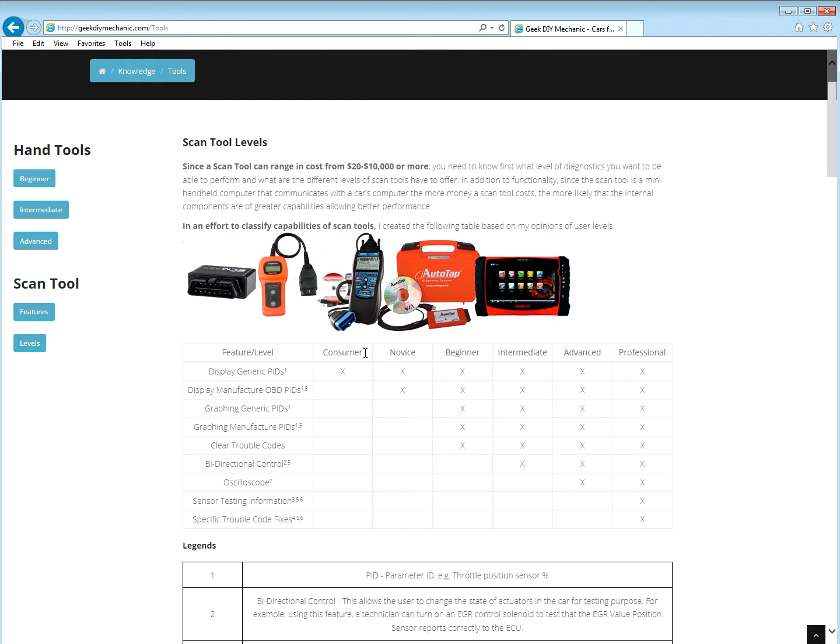So let's go over the levels. Consumer maybe just wants to pull the DTC codes to know what the garage may tell them. Maybe they'll contact you and say, hey, I'm getting a 171, what could be the possibilities? They don't want you to fix it because maybe you're far away, or they don't want to bother you, or they're under warranty. So you could tell them what the issue is.